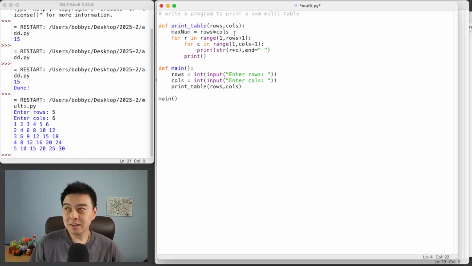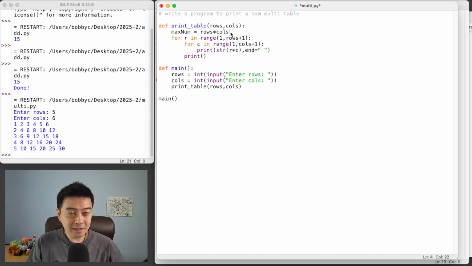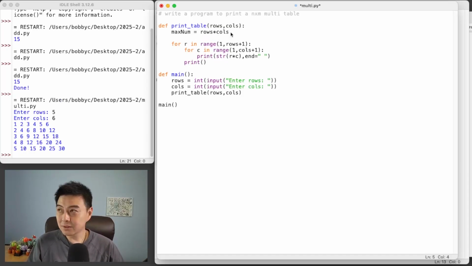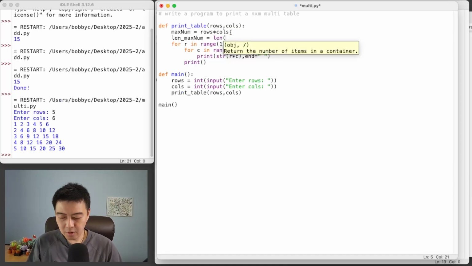So I'm going to take a look at the max column, and figure out how many digits it has. So the number of digits is going to be the length. We'll call it the length of max num. The length of max num is going to be the length when I turn the max num into a string.